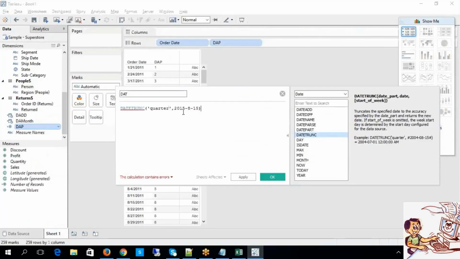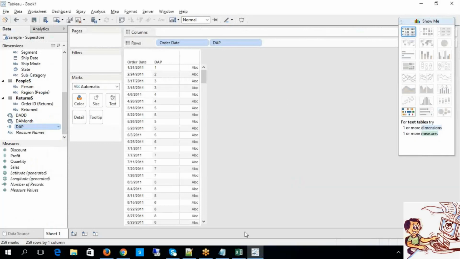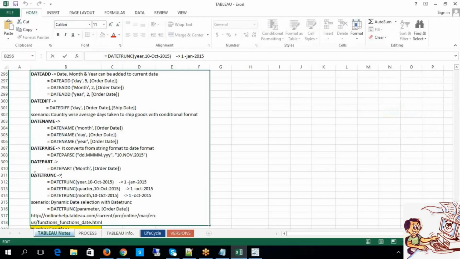Okay, that's fine, guys. I'll take a look at this. I don't want to waste the time with this example. I'll keep a note of this date trunk.